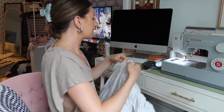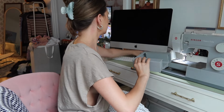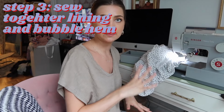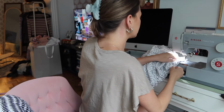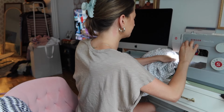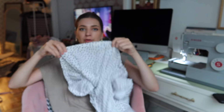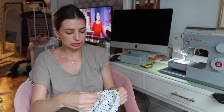Okay, and I'm gonna remove this so I can get in here. And I pinned all the way around, evenly spaced. We'll see how this goes. Okay, it's fine. Moment of truth. Okay, so we've gotten the balloon all the way around, and part of me wants to cut the edges, but I just want to make sure all is well prior to cutting all the edges.